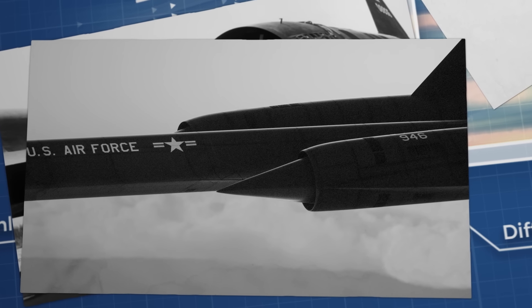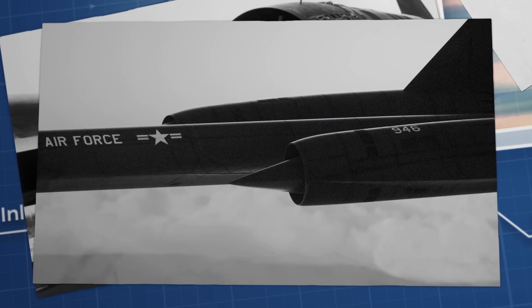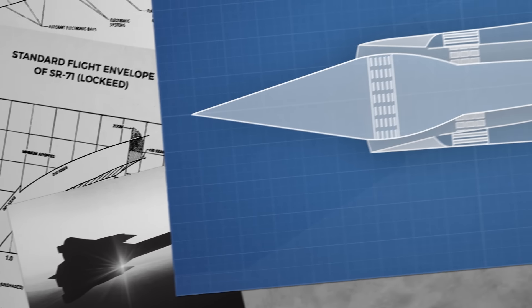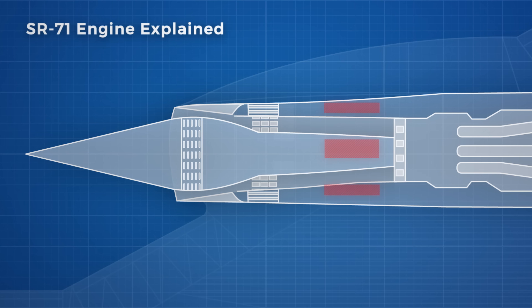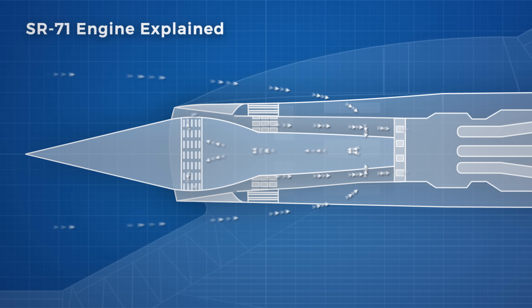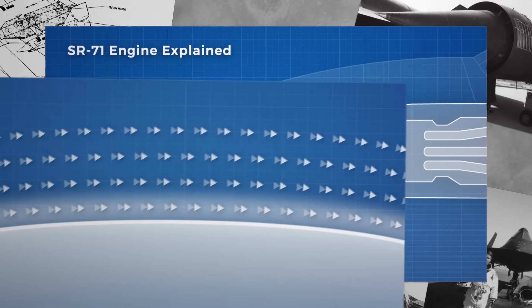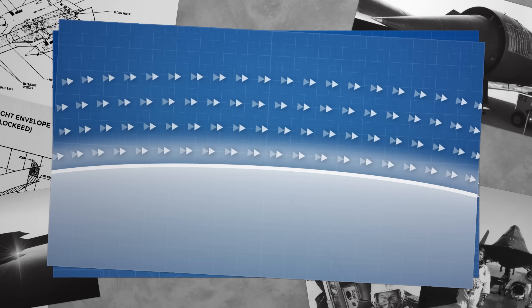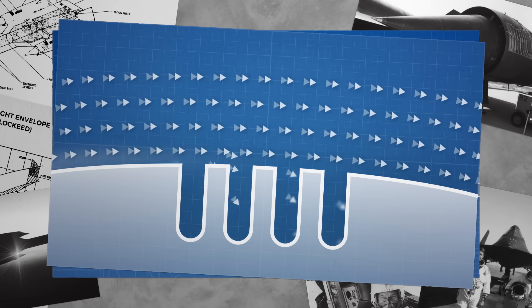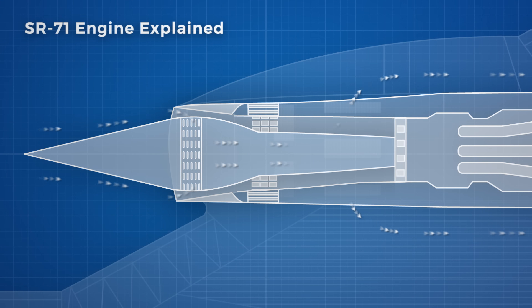The inlet spike stays in the forward position until Mach 1.6. After this point, it begins to move backwards by 41 millimetres for every 0.1 increase in Mach number, keeping the shockwave in its ideal position. The inlet spike contains perforations which connect to the outside of the nacelle through ducts. Initially, the airflow comes from the outside in to provide additional airflow to the turbojet engines, but once the plane hits about Mach 0.5, this airflow reverses. As the plane speeds up, the inlet spike develops a significant boundary layer — a layer of very slow-moving air that clings to the surface. By bleeding this layer off, it frees up a greater inlet area for high-energy, fast-moving air, and thus improves efficiency.